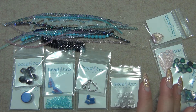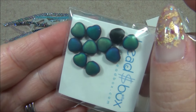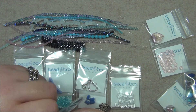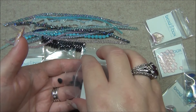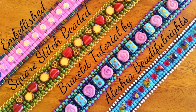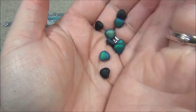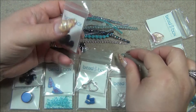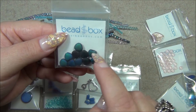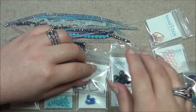Next is eight millimeter Czech glass heart, matte black AB, ten pieces. These are absolutely gorgeous. One thing I really loved was a bracelet I made using hearts from the Dollar Bead Box. Look at that — aren't those gorgeous? A long time ago someone did a necklace where they collected a whole bunch of jet black AB beads — all different shades, shapes, and sizes — mixed them together and put them in a necklace, and I just thought that was so pretty.